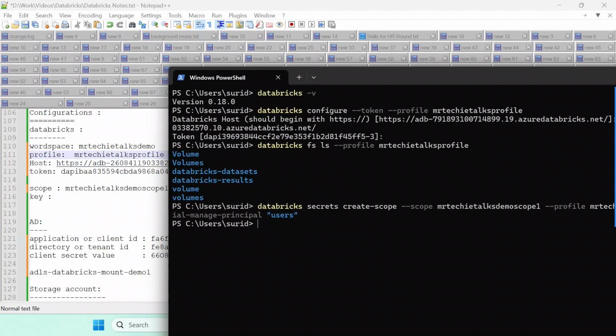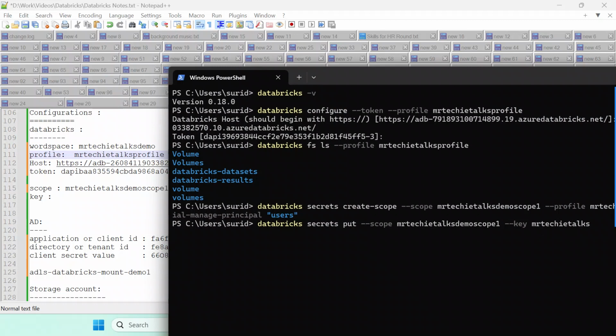So in Databricks, secrets put --scope. The scope name we need to mention is the one we have created. Scope name, --key. I want to create one key, and in this key we need to keep this secret value.